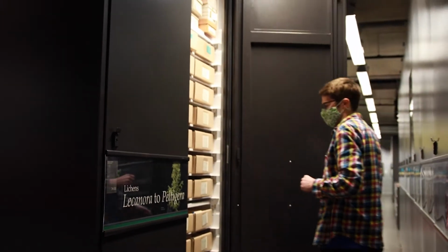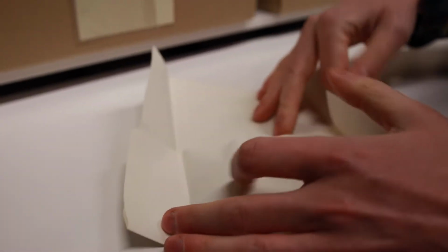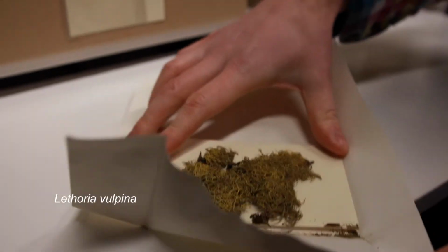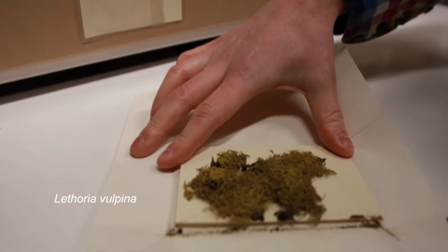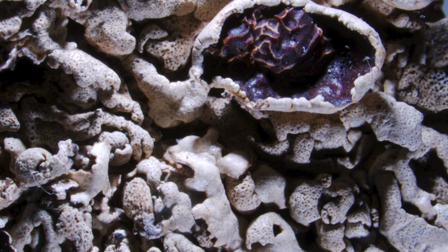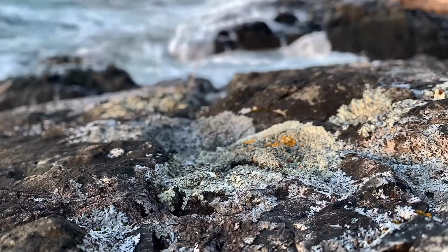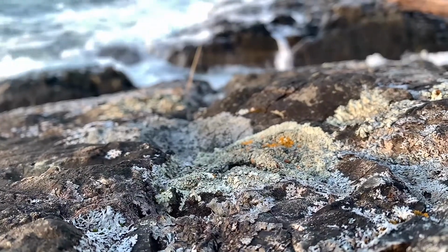The Beaty houses a quite large collection of lichens, and it's important because we need to study the biodiversity of lichens in BC. And owing to BC's history geologically and climatically, it's quite rich in lichen diversity. And so researchers for the last 100 years or so have been contributing to the lichen flora of BC, documenting what species occur here, which ones are rare, and how those species distributions are changing through time.